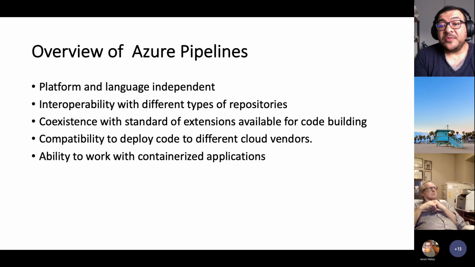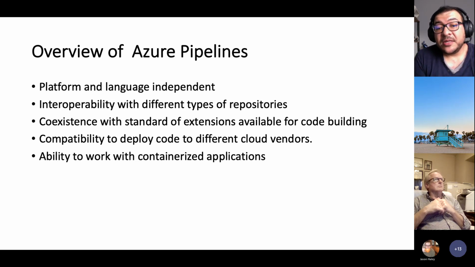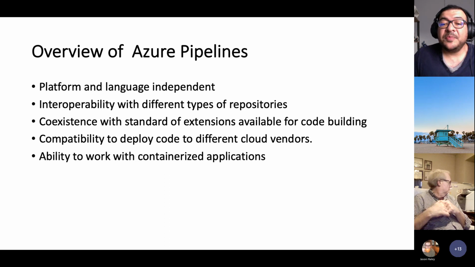It can be integrated with different repositories, as I told you before, repos like GitHub Enterprise, Bitbucket, and so on. You have lots of extensions and community-driven standards available for you to build your code, handling custom tasks. That allows you to deploy your code into different cloud vendors.